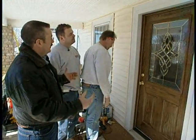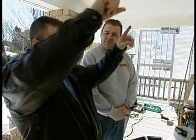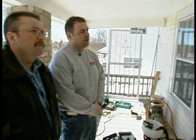And when we talked about the different options that homeowners have in replacing their existing front entry door, you can either tear out the whole frame, which is going to take you at least a day, and if you're dealing with plaster, probably more than that, and you're going to know it's been a repair job, or you can go with a nice, convenient replacement unit like this, and look at the difference. It took maybe an hour and a half, 2 hours to do, right, a couple hours, and we've changed the whole appearance of the front of the home.